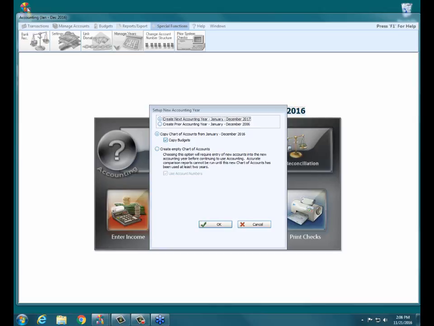By default, the system wants to copy forward the chart of accounts from my prior accounting year, and it does ask me if I want to copy my budgets as well. And that's what we're going to do here. We are going to copy our current chart of accounts from 2016, and we are going to copy our budget amounts. I get this about half a dozen times throughout the week: hey Josh, can I go in and edit my budget amounts if I copy them forward? And of course the answer to that is yes. So if I do copy my chart of accounts and copy my budget amounts, I can still go in and make changes to my chart of accounts. I can still change my budgets. I can do pretty much anything I wish.